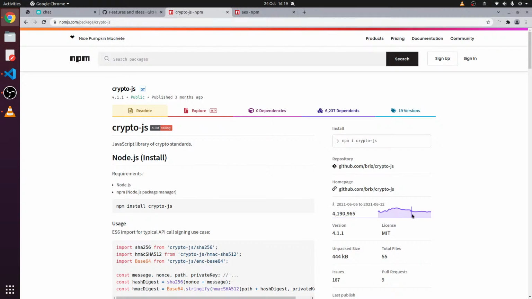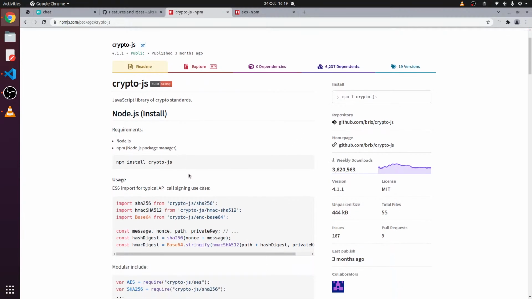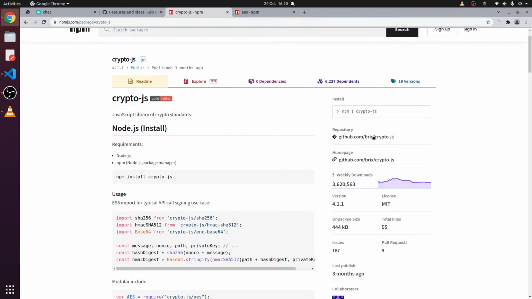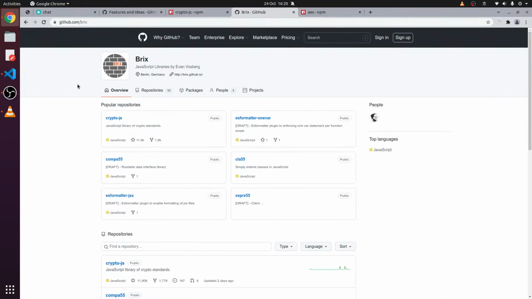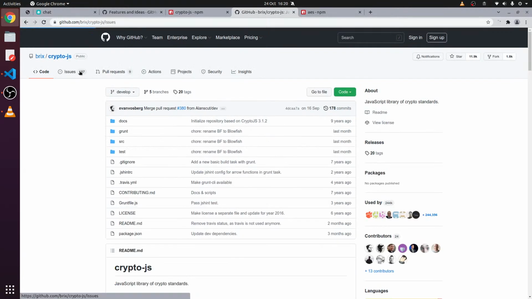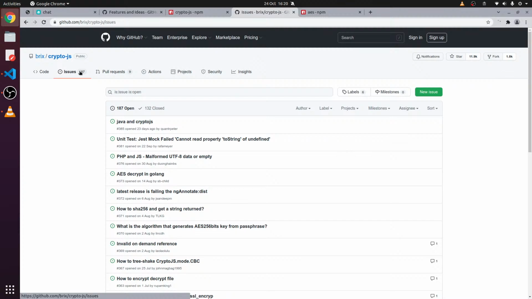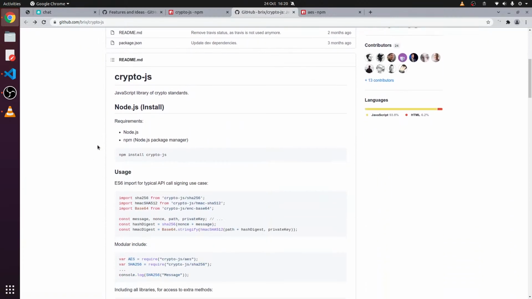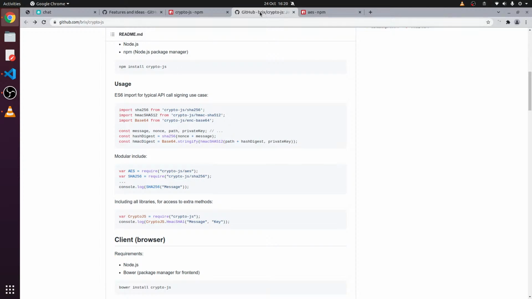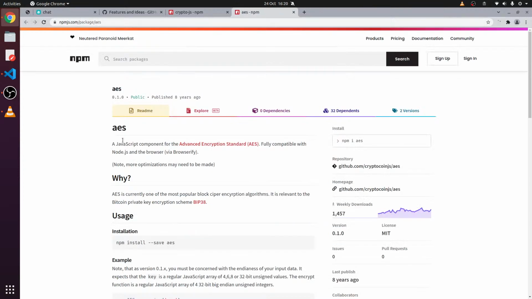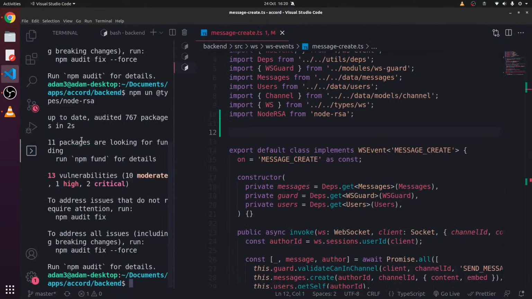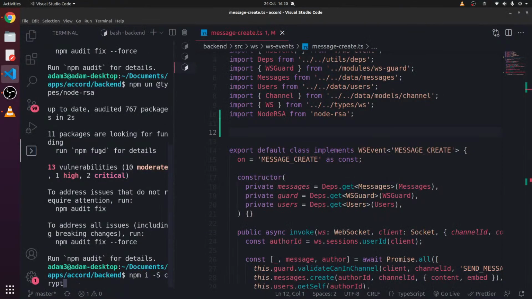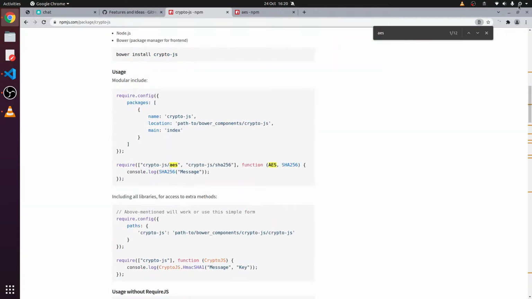Now I have used crypto.js before. Okay, so npm i save crypto.js. I'm gonna use this.